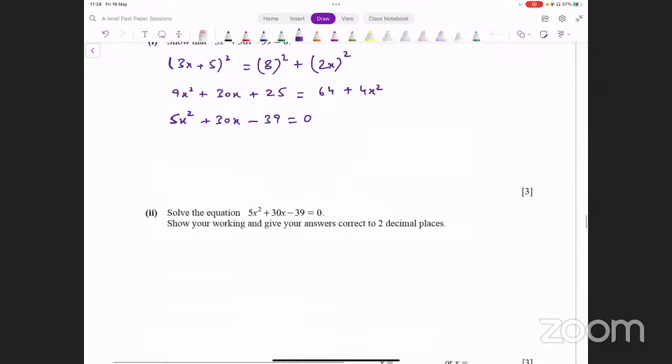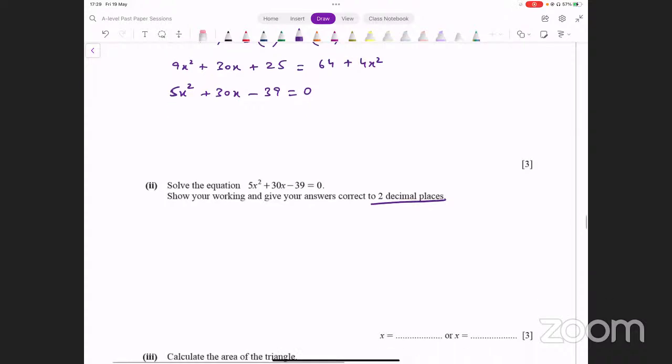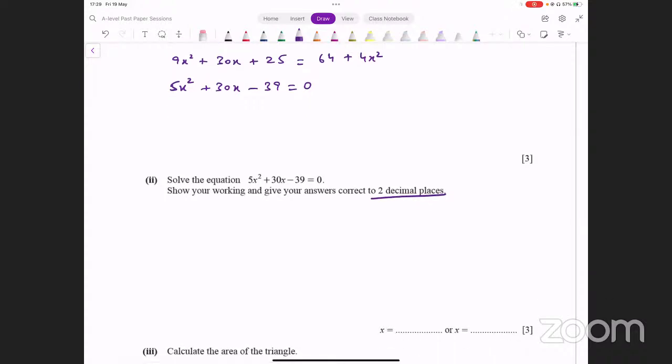In the second part, it says, solve this equation, giving an answer correct to 2 decimal places. जब question के अंदर उसने कोई instruction दी होती है, it's necessary to follow that instruction. ये equation solve करनी है. अब जब उसने decimal places में कहा होता है ना, तो होता ये है कि factorization नहीं हो रही होती है. आप check कर लें, factorization इसकी most likely नहीं हो रही होगी, तो आप क्या करेंगे? Quadratic formula use करेंगे. अब क्वाड्रेटिक फॉर्मूला में वैल्यूज इनपुट करके दिखाना जरूरी है. ओके, वैल्यूज इनपुट करके दिखाना जरूरी है, अदरवाइज आपको मार्क्स उसके नहीं मिलेंगे. ठीक है, डायरेक्टली कैलकुलेटर से सॉल्व करेंगे, you'll get 0 marks for that.